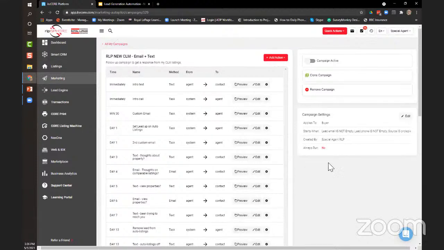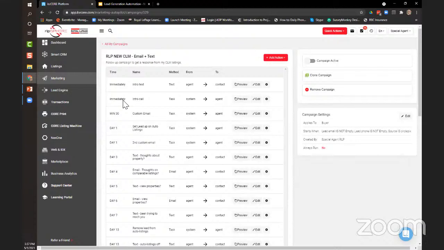So now we have RLP new core listing machine. I can see my campaign statuses, and I have the option to remove the campaign because I created it. Here's what we can do if we want to remove things from this campaign.